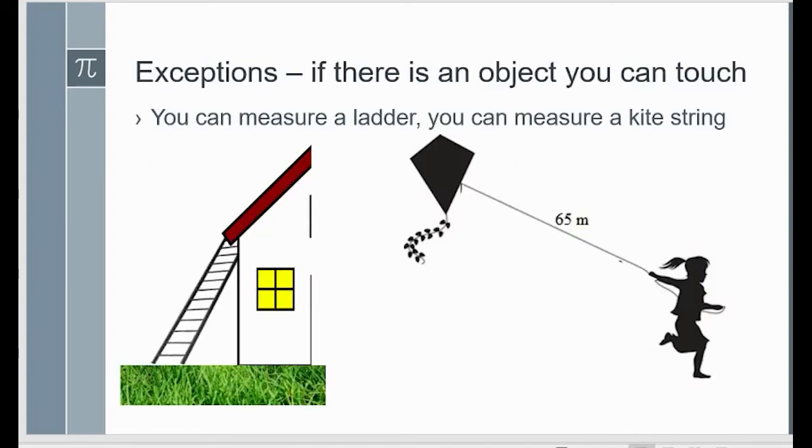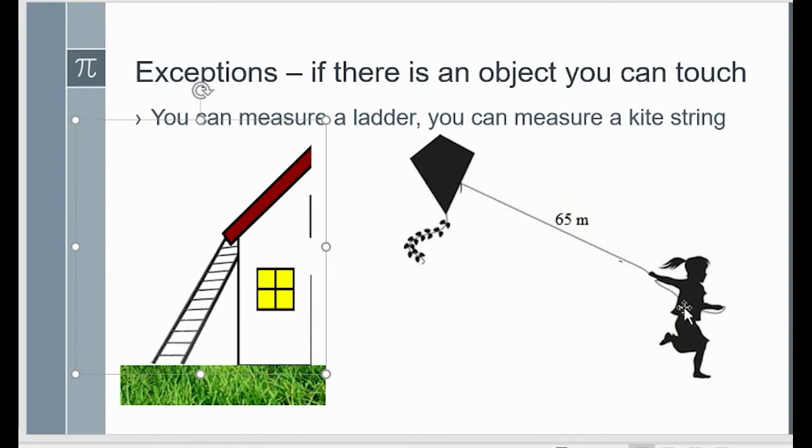2 of them. Every textbook will have a question on ladders or maybe even a kite. Keep in mind, notice that in both these examples, we're not measuring air through the hypotenuse. The ladder is the hypotenuse. You can touch it, you can measure it. So they could give you the measure along the ground, or they can give you the measure of the ladder or the length of the ladder.